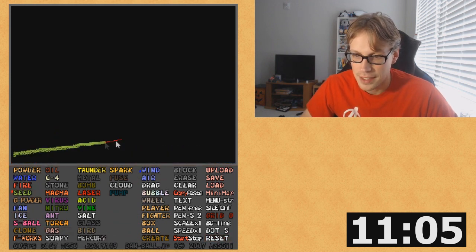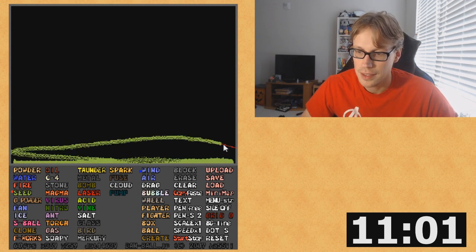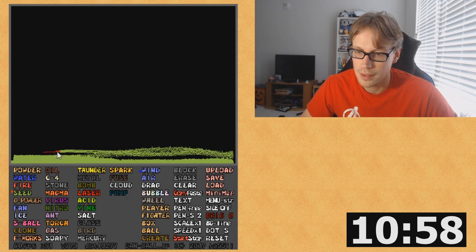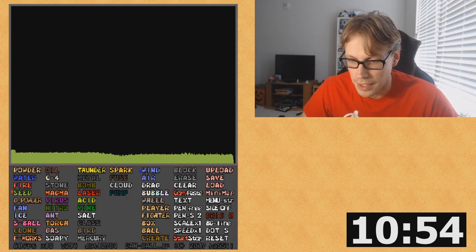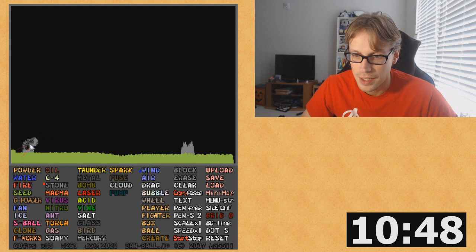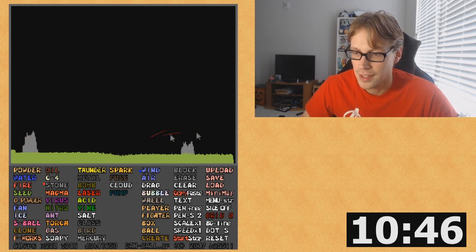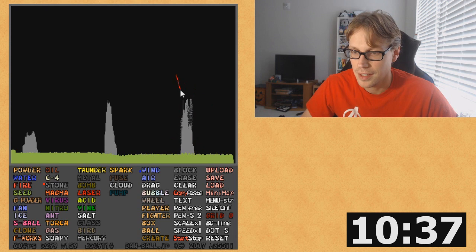Let's seed. Let's try to make a nice meadow. Yeah, it's a nice little meadow. There we go. Oh, and there's stone. I didn't see stone. Put some stone on top. There we go. Create a nice... Maybe we'll come up here like that. We'll make a little Stonehenge thing going on here.